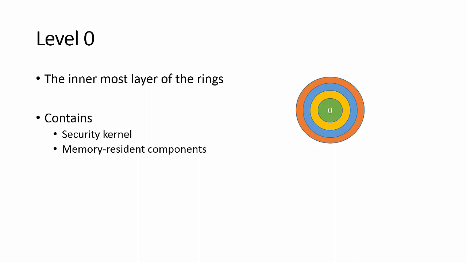So for your operating system to be running without the kernel, it's almost impossible for the operating system to be doing anything. So whatever is essential for the operating system is located in the innermost layer of the rings. And it makes sense because that's probably what you want to protect the most when it comes to security. And whatever is also the core of your security in the operating system, called security kernel, is also located at the level 0 of the ring architecture.